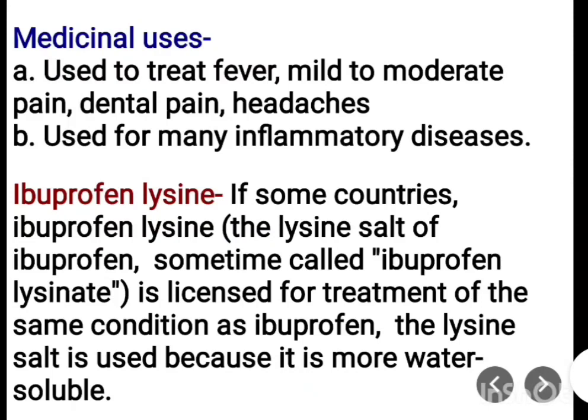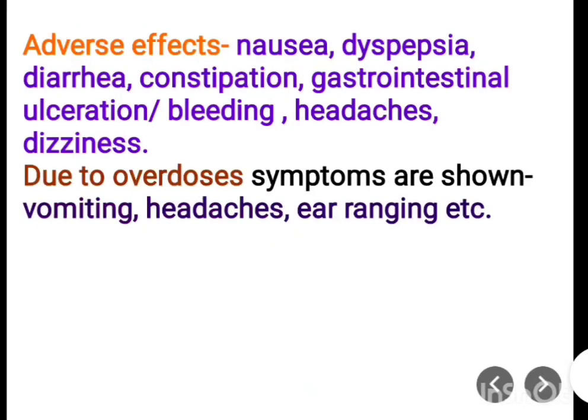Then medicinal uses: used to treat fever, mild to moderate pain, dental pain, headaches, and used for many inflammatory diseases. Ibuprofen, we know, sometimes contains ibuprofen lysine, that is the lysine salt of ibuprofen, sometimes we call it ibuprofen lysinate. That is used for better treatment because lysinate salts are more water soluble, so their distribution and absorption are more preferable. Next, adverse effects: nausea, dyspepsia, diarrhea, constipation, gastrointestinal ulceration, bleeding, headaches, dizziness. Okay. Due to overdose, symptoms are shown, that is vomiting, headaches, ear ringing.